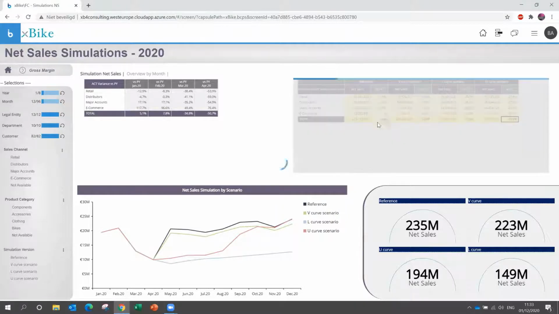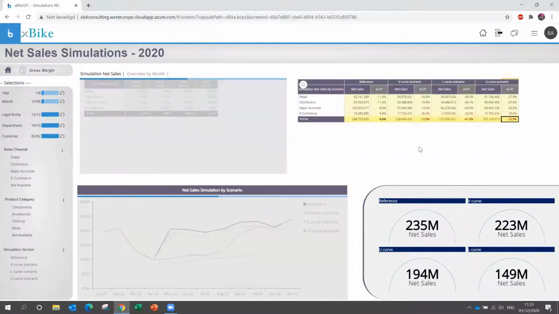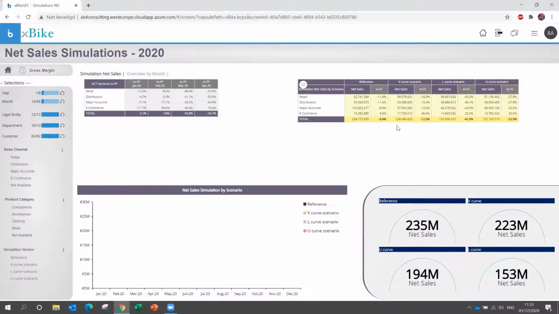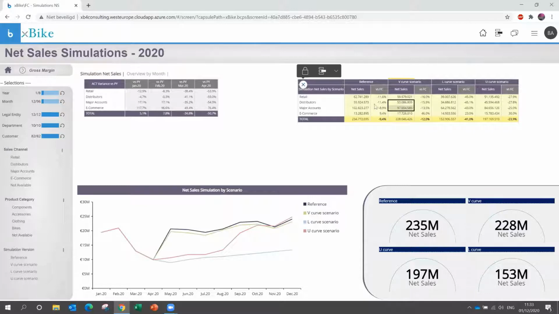Okay, so I will save these inputs. By the way, you can also make your adjustment at total level if needed. You can lock different elements as discussed previously. Or you may also want to make some inputs at the country level, because we've seen that some countries were impacted more than others.